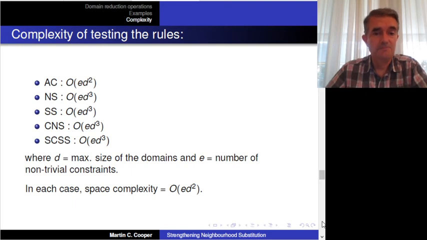This is perhaps a bit surprising because, for example, if you recall the diagram illustrating snake substitution, we had a total of 5 variables and 8 values. So instead of a D to the power 8 complexity, using a naive algorithm, we've actually reduced it to ED cubed.